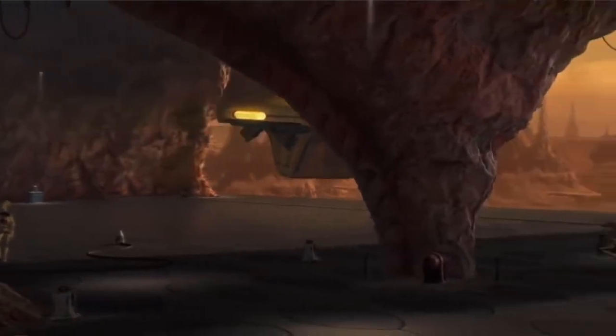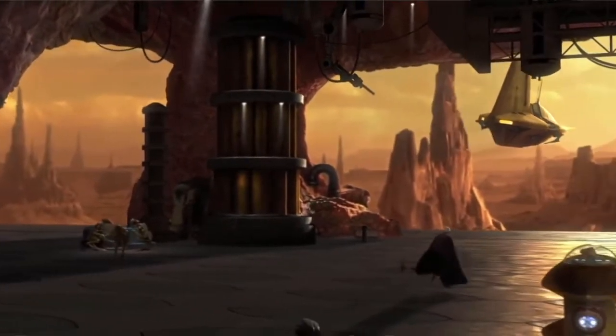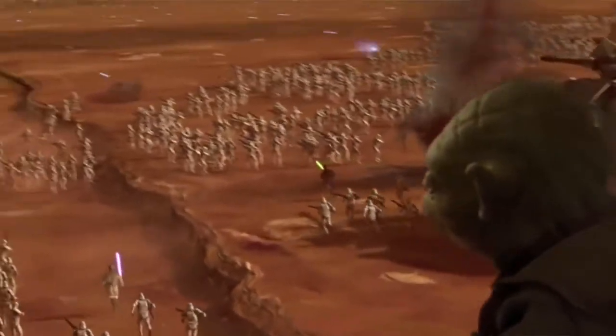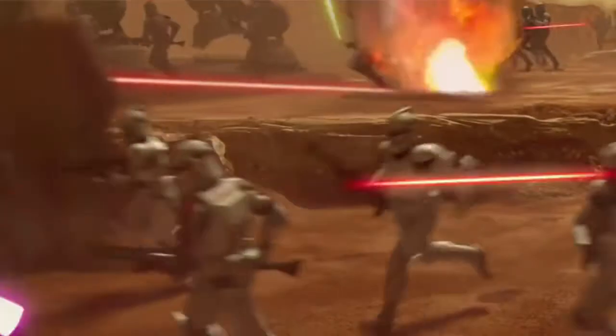Meanwhile, the order was given to all of the Lucrehulk-class core ships to immediately launch off the surface and begin making their way into orbit. With the core ships now initiating the process of retreating, one of the Republic's primary objectives was now time-sensitive. This saw a vigorous push from the Grand Army of the Republic, mostly led by Jedi generals who were fighting on the ground.